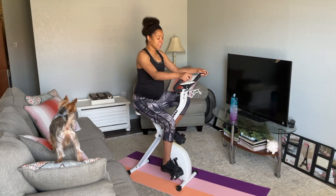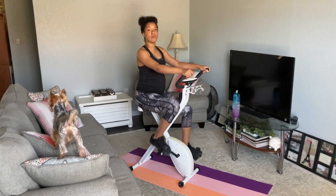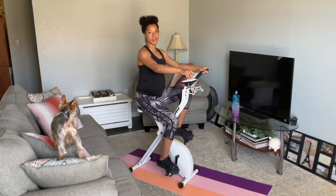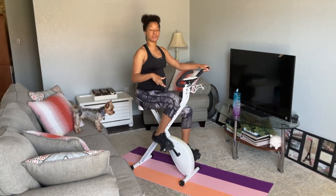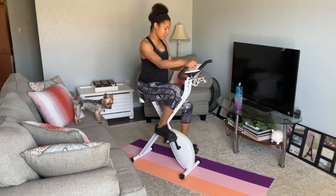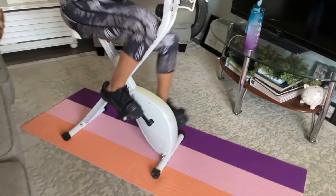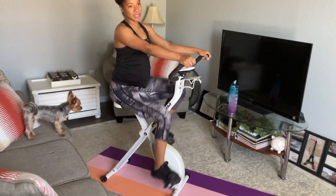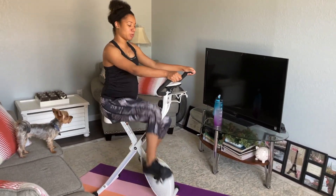Getting into the workout, you're just going to pedal super fast for one minute, and then once we hit that second minute, we will slow down. That's going to help us go from our high intensity level to our low intensity level. You'll just switch back and forth between speeds each minute. Your bike should have a timer. If not, you can always use an Apple Watch or a Fitbit to help you keep track of your time.